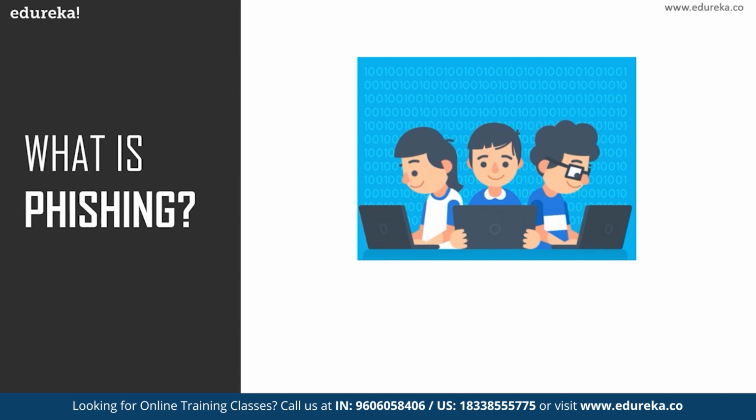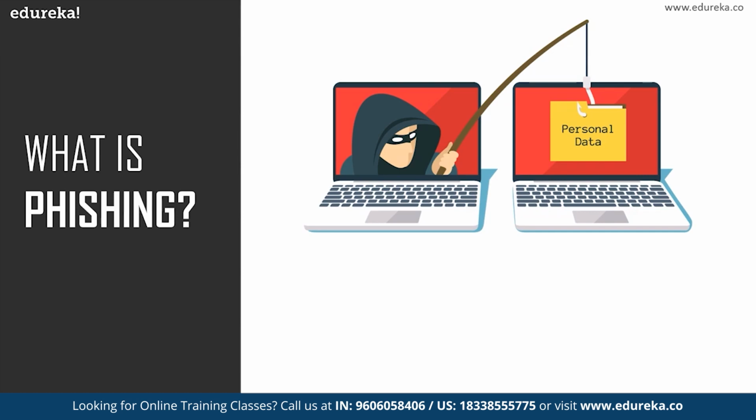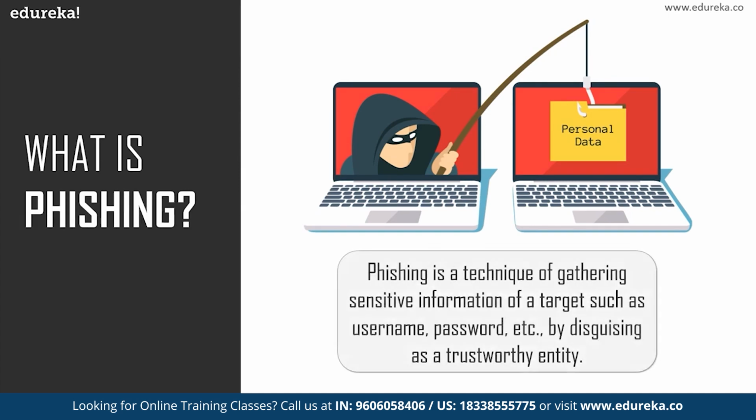This is because you don't trust the new website. The other website, the popular website, you've heard of the name before, you've used it before, and you have a trust factor with that website. So this psychology is what hackers take advantage of in phishing attacks. Hackers take advantage of this trust factor and they fake themselves as a trustworthy entity to steal your sensitive data or your personal data. So phishing is an attack of gathering sensitive information of a target, such as username, password, email ID, or other sensitive information, maybe your bank details, your credit card or debit card details, by disguising themselves as a trustworthy entity.